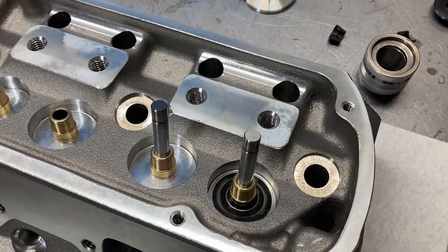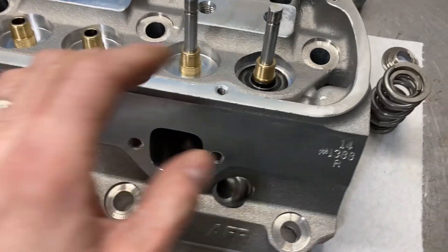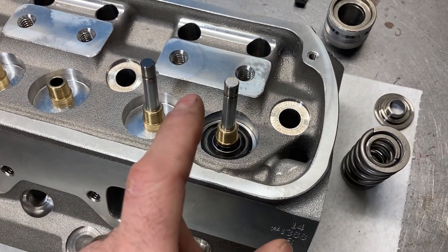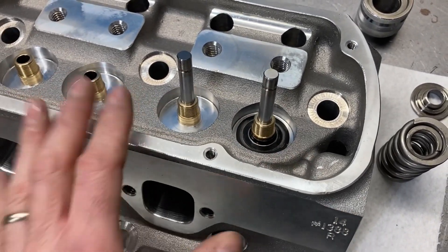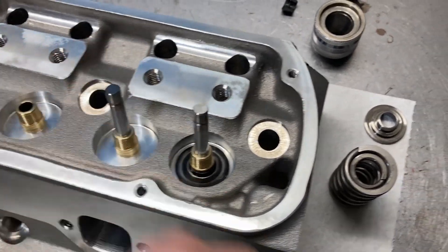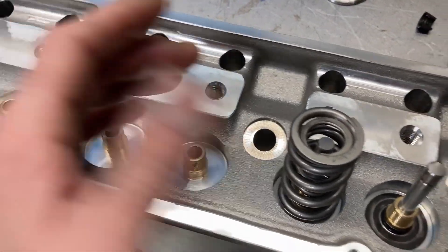Since I'm working with these 8mm valve stems, I'm going to bypass the Manly titanium retainers and get the appropriate Pack retainers and use their mini-8 valve locks and go with that combination. Until I measure the install heights with the actual retainer and locks I'm going to use, it's pointless to go back and forth. Here's the spring package I'm going to use — everything fits really well and works with these little tiny pockets on these AFR heads.